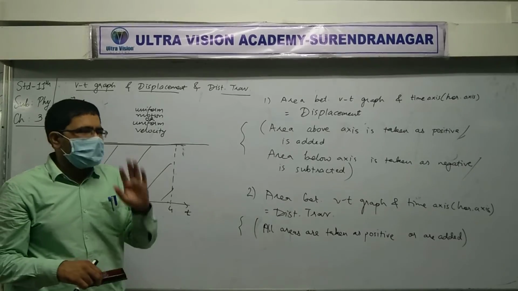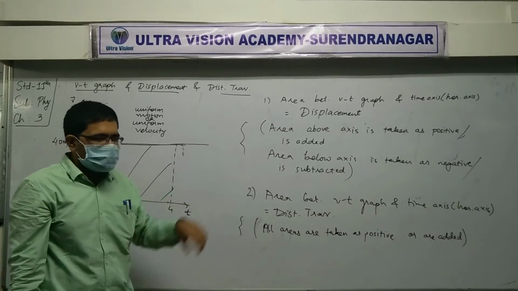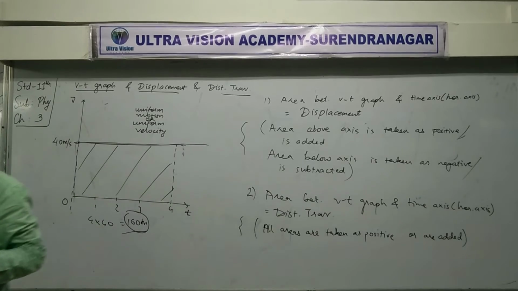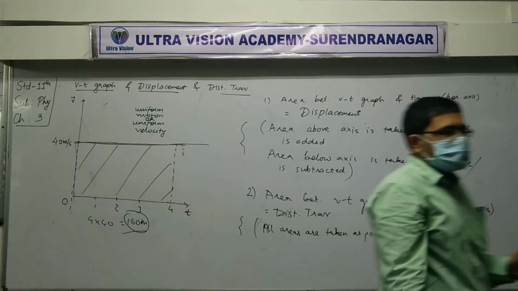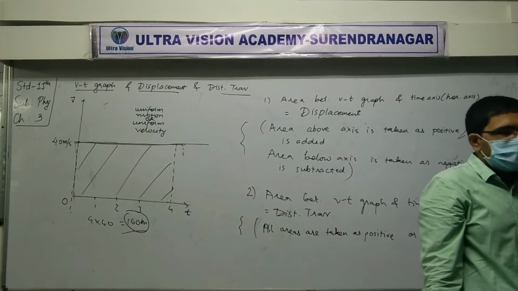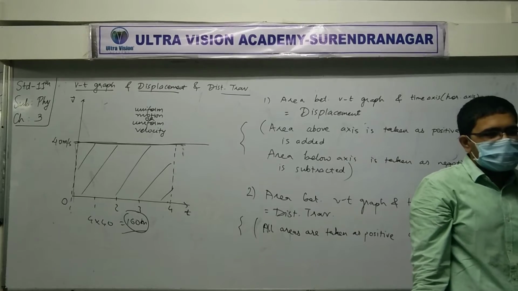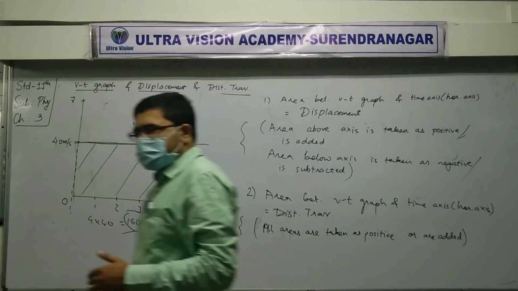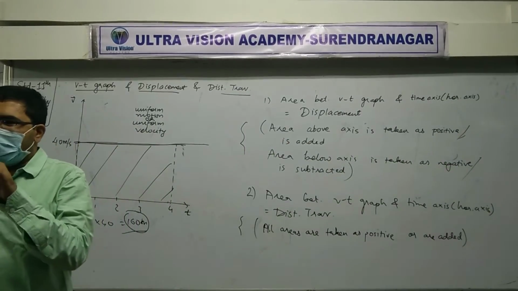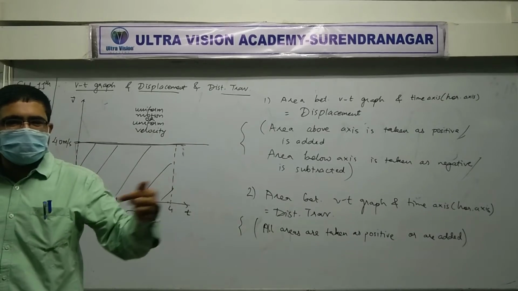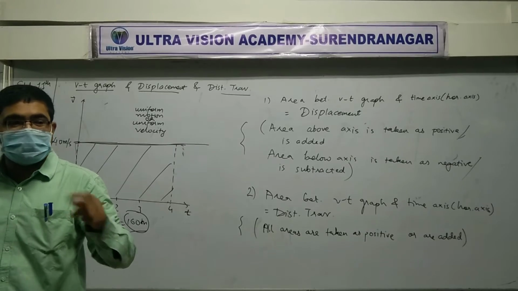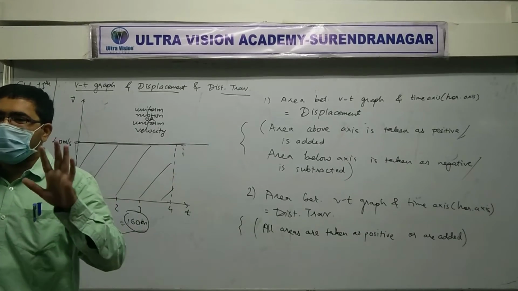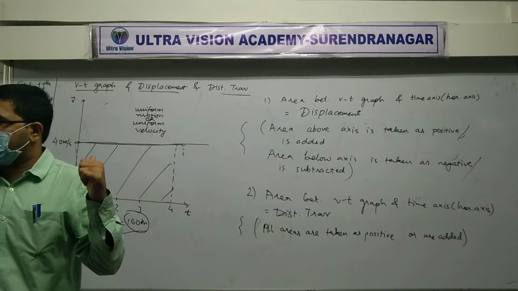Why is it like that? It's fairly simple to understand. Do you remember displacement is a vector? Yes. So for example, if I shift or displace by 3 meters towards your right side, that is plus 3. But then if I go 2 meters towards that side, now my displacement is only 1, plus 3 and minus 2. Did you understand? Yes. But my distance traveled would be plus 3 plus 2. Fine. That's the difference. I hope you saw that.